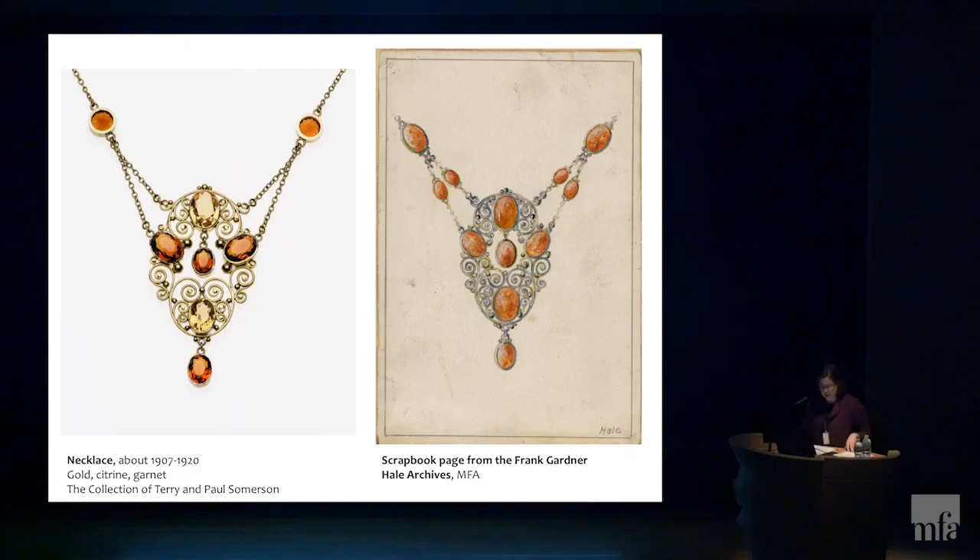There is one other major difference in the December 1907 exhibition: the arrival of Frank Gardner Hale. Hale's debut in the Society's showrooms garnered much attention. One reviewer noted that 'the great point of interest of the whole exhibition, unquestionably, was a large collection of objects from the Copley Square studio of Frank Gardner Hale,' describing him as 'a craftsman with an interest in very definite symmetrical design, which he executes with patience and enthusiasm.' Clearly, the work of Frank Gardner Hale had made an impact. And now we will learn more about this important artist jeweler from my colleague, Megan Melvin.